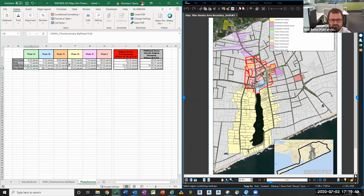In Hampton Road, you have 28 parcels, just under 7 acres, just under 10,000 gallons a day, and you're around 1,400 gallons a day per acre. The reason I'm highlighting the flow densities here is because the Suffolk County Sanitary Code goes off that. Your groundwater management zone here places you in a region that, if you were to build new, would allow a density of 300 gallons a day per acre. So when you ratio that to these, you can tell these really high density areas far exceed 300 gallons a day per acre. The interesting point is that the properties abutting the lake are actually within density; they meet current density. However, the sensitivity to the lake and their systems discharging to the lake is of concern when you're looking to remove nitrogen underflow from groundwater.